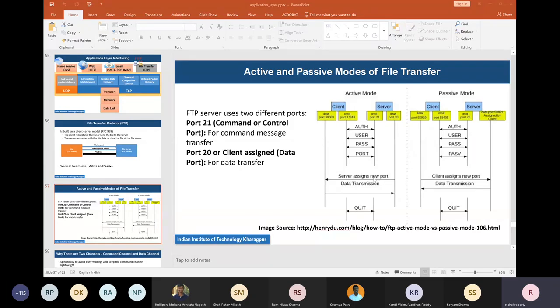So the server assigns a new port, which means the server initiates a new data TCP connection at port 38069, and then the server can transfer data from this side to that side. Data can also be transferred from the client side to the server side. So is it both directions, right?